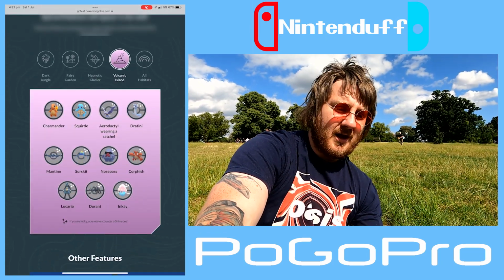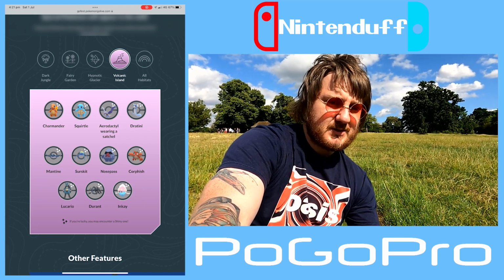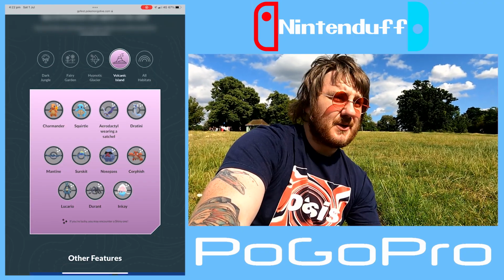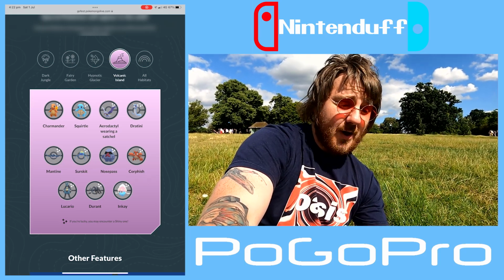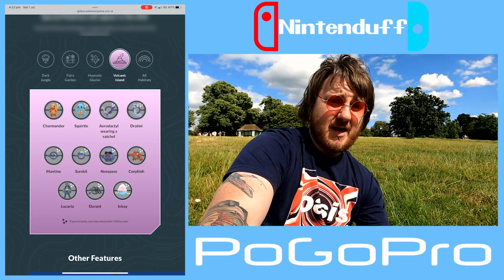We've got Charmander, Squirtle, Aerodactyl wearing a satchel, Dratini, Mantine, Surskit, Nosepass, Corphish, Lucario, Durant, and Inkay in the Volcanic Islands habitat, which is absolutely OP. Shiny Lucario in the wild in general, Dratini's everywhere, Aerodactyl's everywhere, Charmanders and Squirtles, both of which have mega forms. Yeah, no, mental. I'm going to be spending most of my time here, that's for sure.